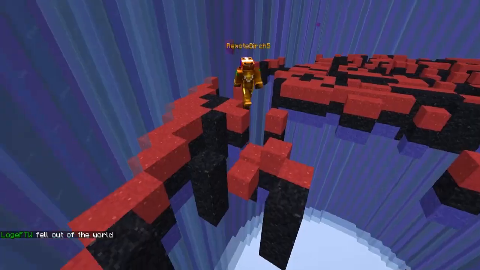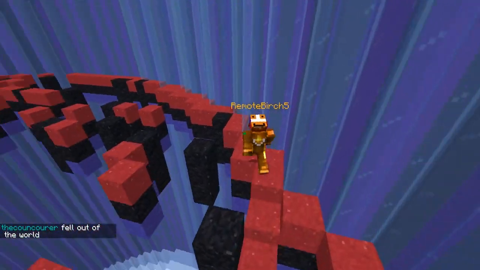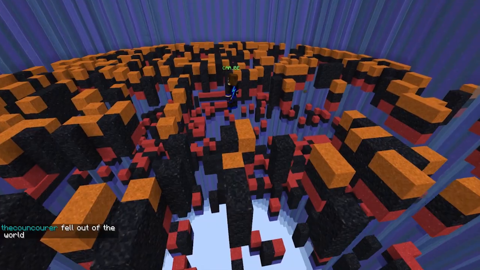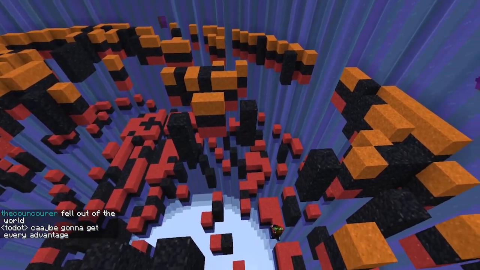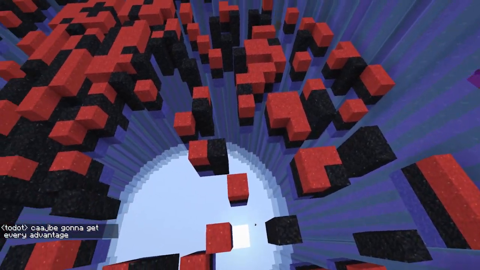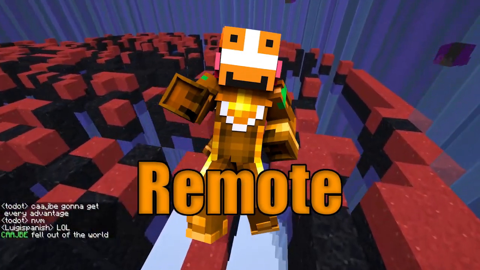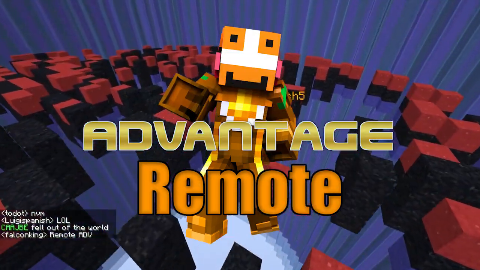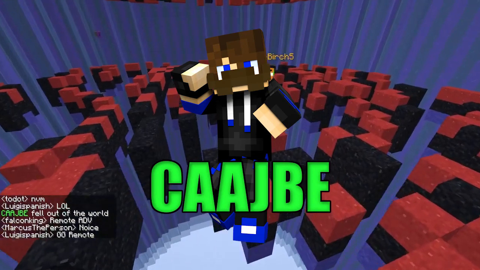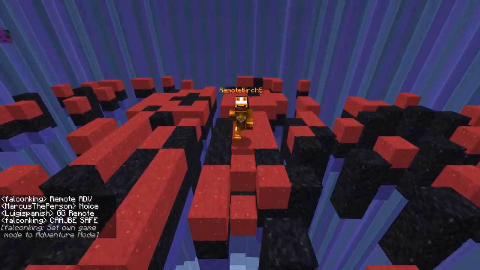Khan goes down. Remote and Kaz are fighting for advantage. Yo, let's go, Remote. Let's go, Khan. No way Khan gets another advantage, right? No way. My fourth. Let's go. Oh! Did I get it? And Remote takes the advantage. Man, what was that? Remote and Kaz are safe. Oh my god. He jumped.